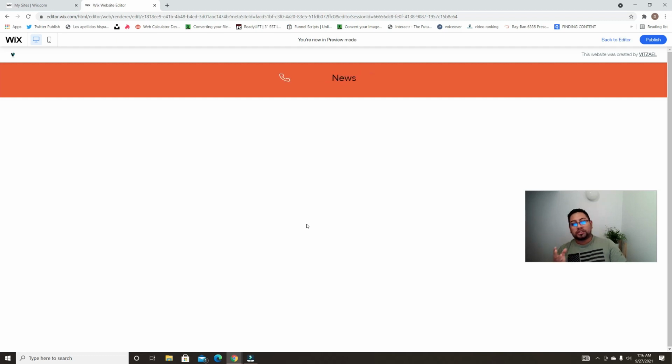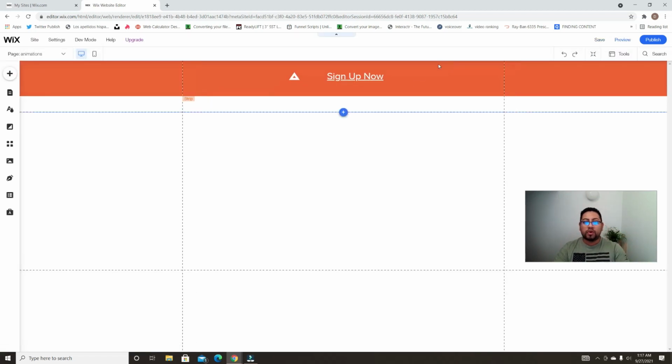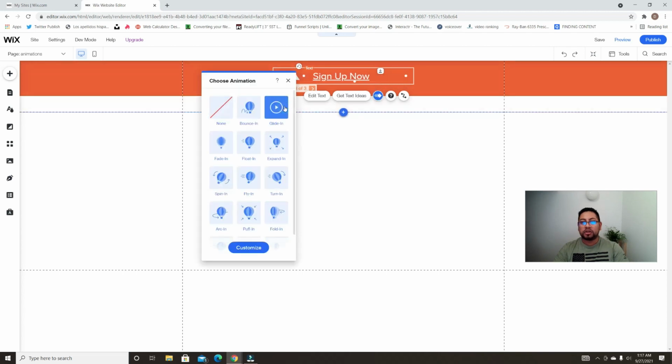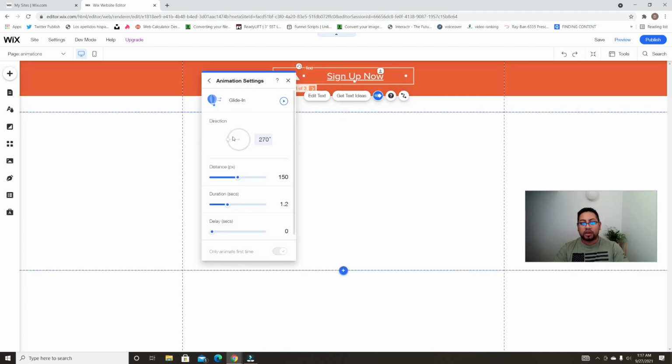Now what I discovered is that you can also use a slider in combination with some animations. So you can even make it something like this. So let me show you. So first you see everything is just going up and scrolling, right? But when we go back here and I click just on the text, not on the box, I can select an animation. So I can do something like a customize and make it go from this side.